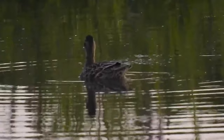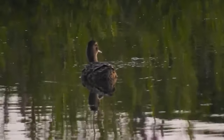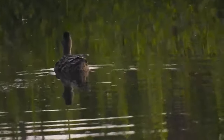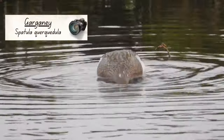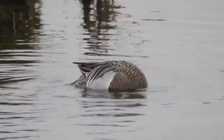Hopefully at this point you'll have a general idea of how to identify most of the common duck species of the UK, but there is one more that I would like to include as I may have misidentified it myself in a recent video. This is a male garganey, which is quite easily identified from its brown head, white eyestripe and grey sides. But when it comes to females, things get a bit trickier.